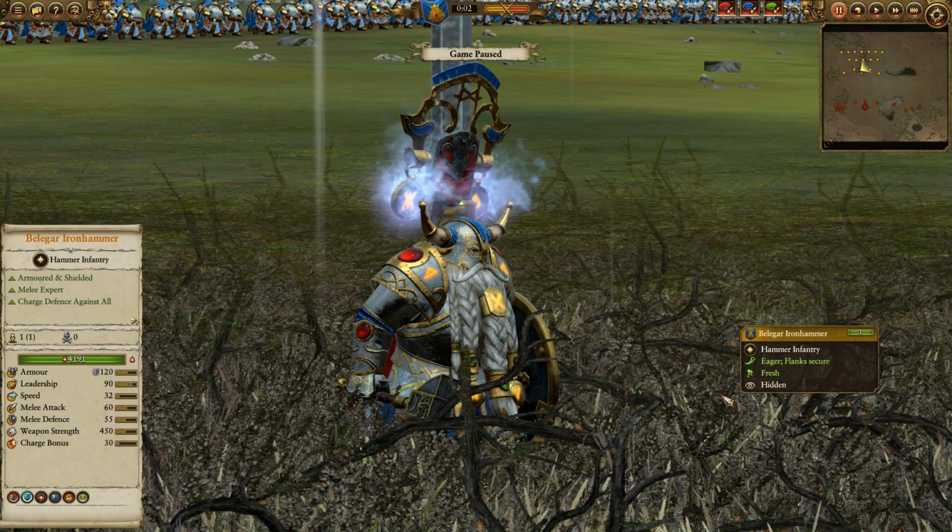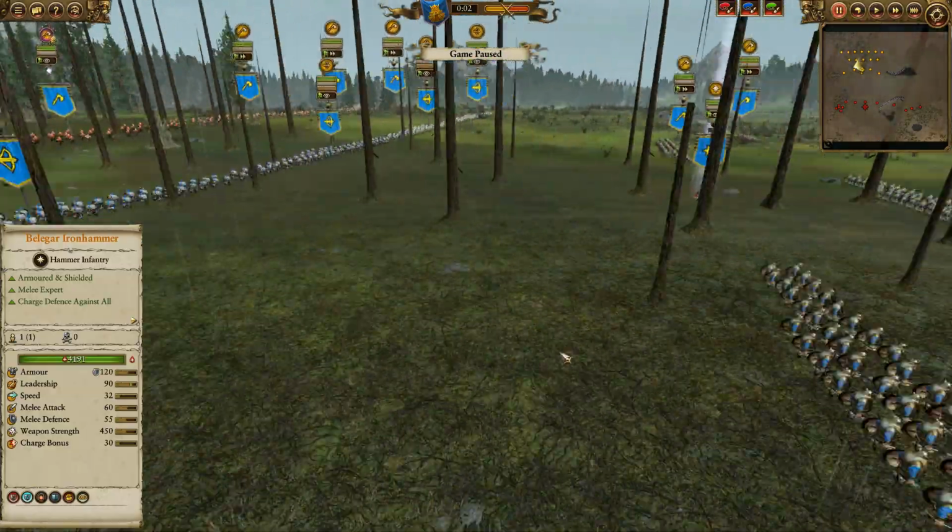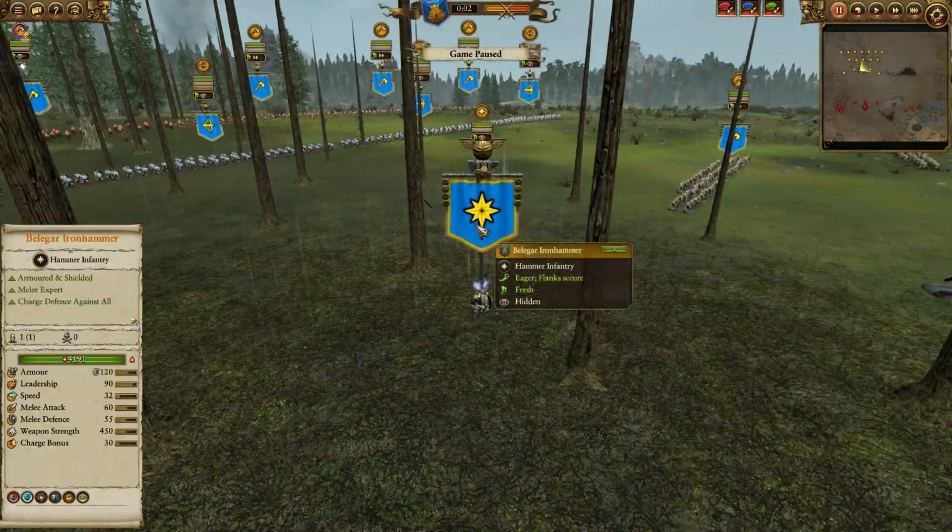Howdy, howdy, Sudevil here, and welcome back to another multiplayer match. A match between the Dowie and the Vampire Coast, and this is a build that I've been working on. I've put Belegar in here. I know I've had one fight with this build, and I wanted to have another one just while I worked on it. So Belegar Ironhammer is my leader.